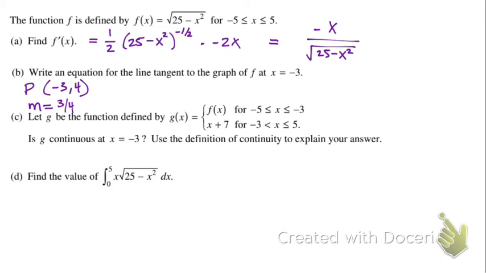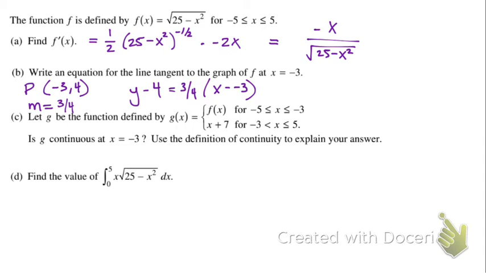For the equation of the tangent line, it would be y minus y1 equals m times x minus x1. Again, notice that I'm going to leave it x minus -3. I'm not going to change that to x plus 3 because if you do it wrong, they have to mark you wrong. If I put minus a negative, then that's totally fine, and I don't need to worry about simplifying it. That's my correct answer.